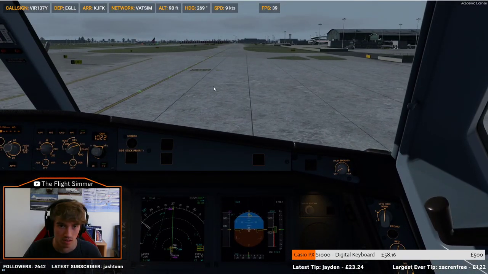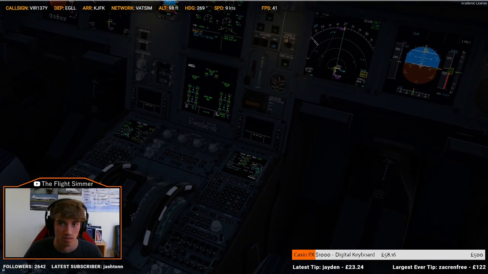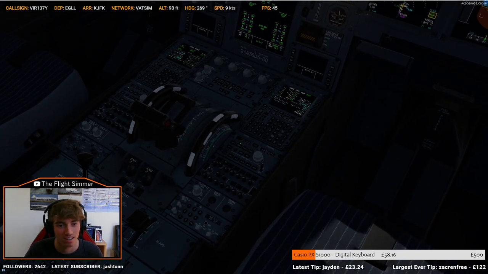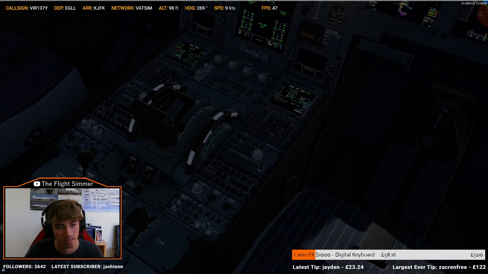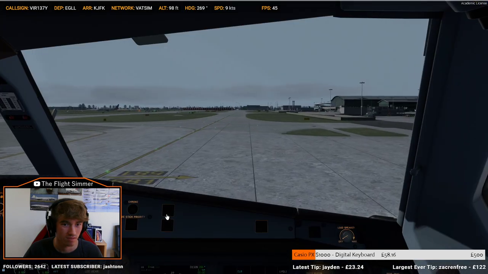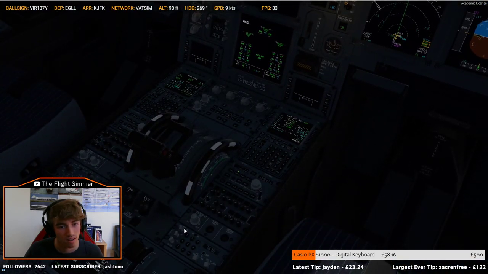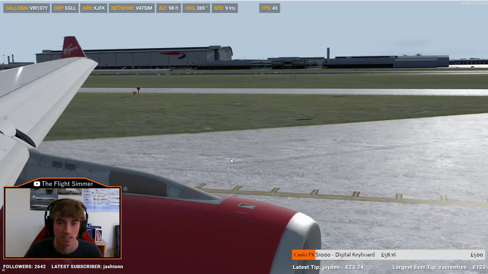Hold November Bravo 8. November Bravo 8, killing 7. Okay, I did it. I disconnected and then reconnected like super quickly. No, I didn't. Qantas 10, Charlie 32, request push and stop. Qantas 10, squawk 5221. Okay, I'm reconnected. Cool. And yeah, it's just an AFCAD problem.